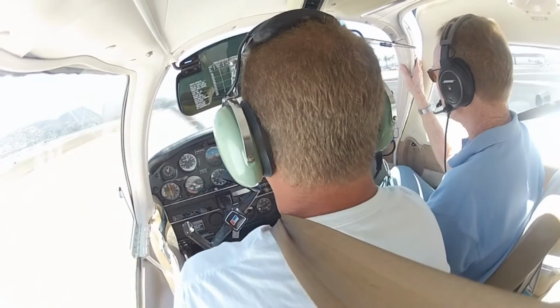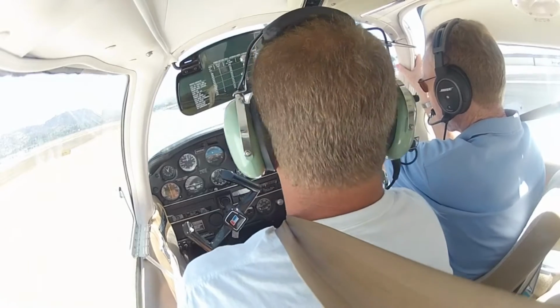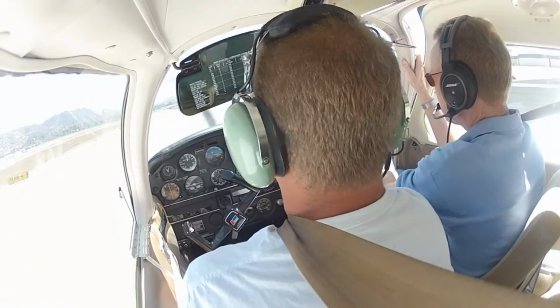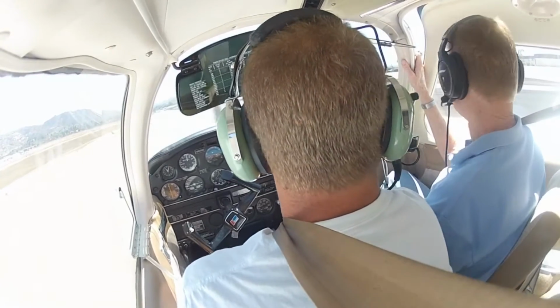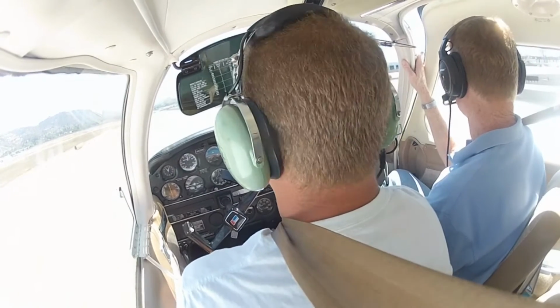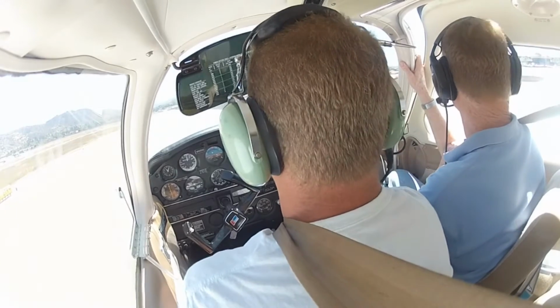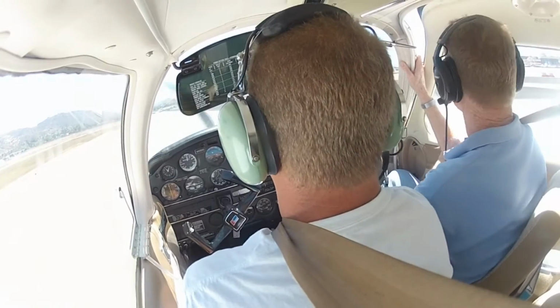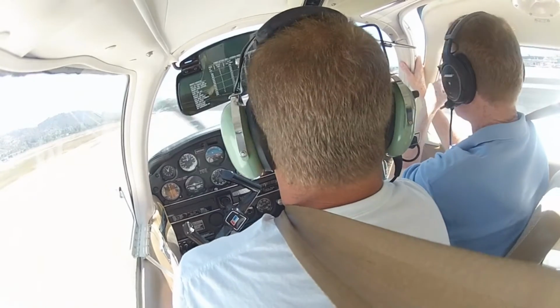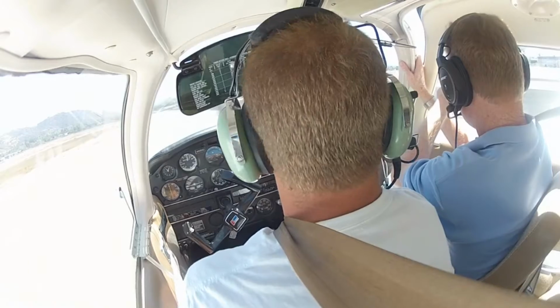Little slower around the curves. All right. See the dashed white lines right there? What are those? The dashed white lines are basically around the perimeter outside in the non-movement area, and that is for vehicular traffic. It's marking the edge of a road, right? That cars go on. So see why there are white lines here?